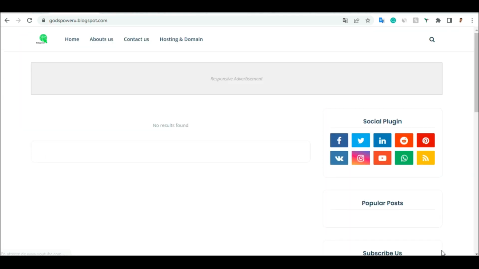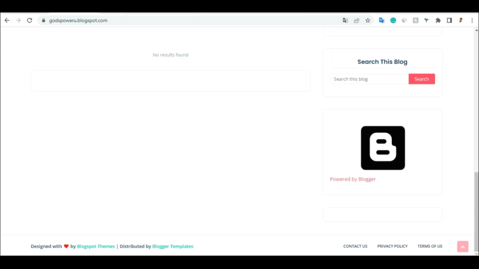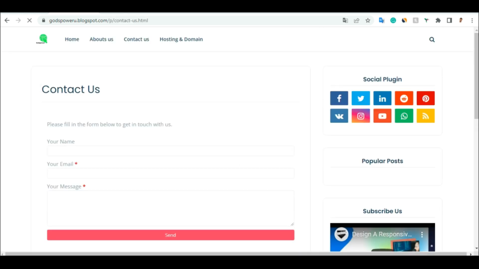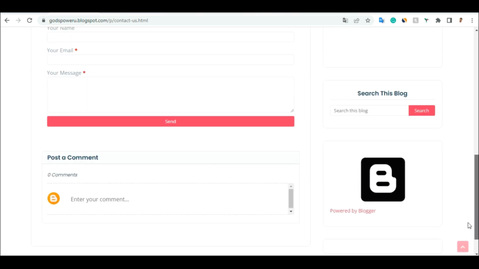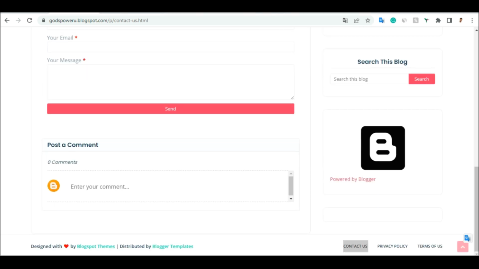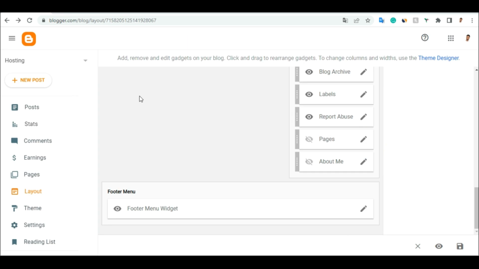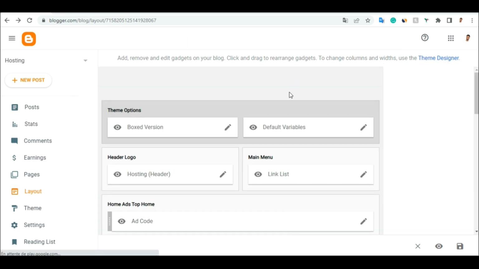So we have just refreshed our website. Let us scroll down, and if we click on contact us here, you see that it will display just the same as the rest of them too. That is how you can add it. You can link your privacy policy, refund policy, and so on. You can see now that everything is working. So that is how you can display your contact, your privacy policy, refund and terms of use, and your contact us form on your website.